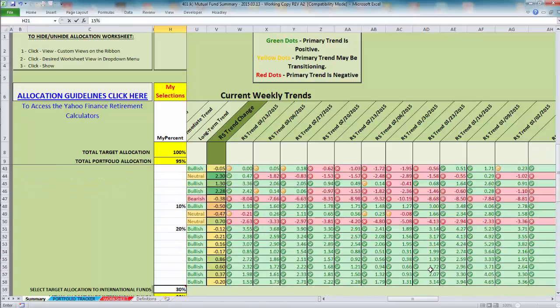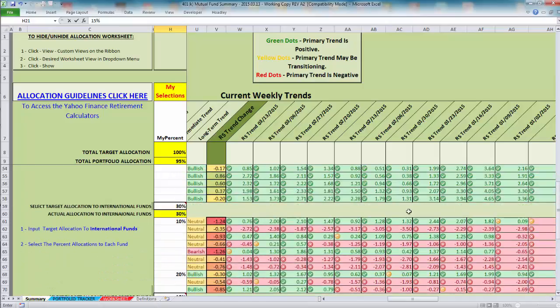And when we slide our slider, we'll look at the columns U, V, and W. And we're seeing we have a green light to the left and a green light to the right of column V. So we're fine with that fund, nothing to do. Likewise down here, we see that we have the green light to the left and a green light to the right of column V. So again, we have nothing to do in that fund.